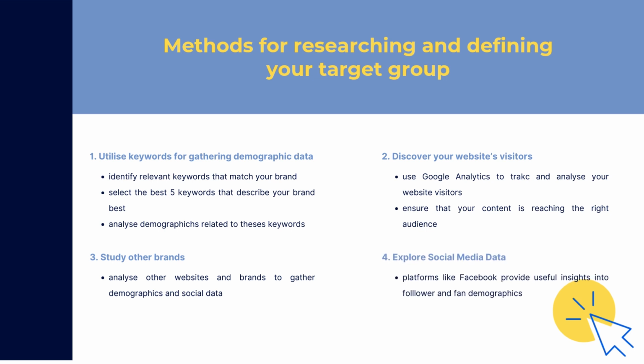Social media can also be a goldmine of information. Many platforms provide social media data about your followers. Things like their age, gender, location, and interests. This data can help you refine your content and make sure it's resonating with the right people. It's not just about posting, it's about engaging with the right audience in the right way.